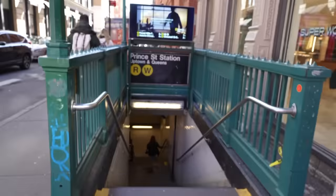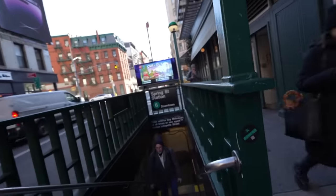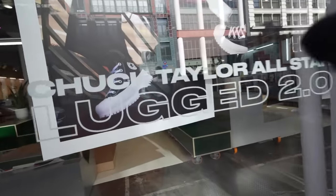Subway trains here are really good and there's three stations that all go right through here. The six train right here is fairly reliable and it's the closest one to the apartment. And on Broadway it's all like flagship stores where you can get yourself the ugly new Converse that everybody be wearing.